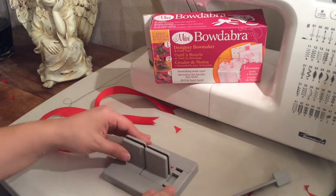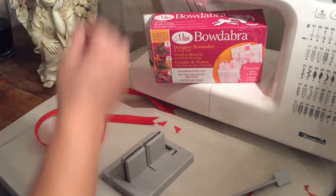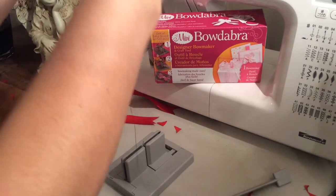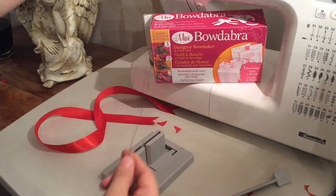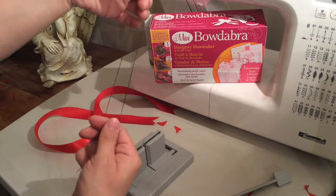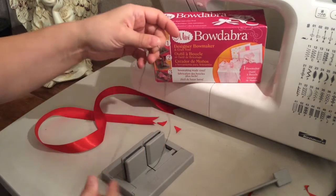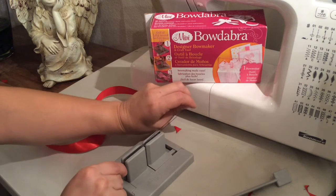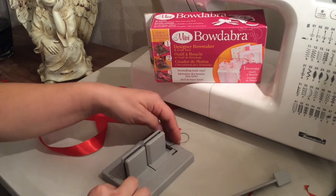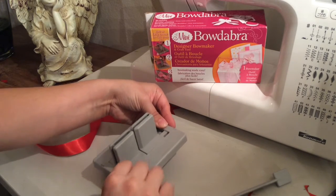What I do is take my Bodabra, facing me this way. I just take a piece of thread, pretty long, I just tend to go on the long side. I fold it in half, and then I fold it in half again so it's a little thicker. The opened end at the bottom, the looped end at the top, and I just take it and keep it together and stick it right down the center of the Bodabra. Okay, and you can secure it under the bottom if you're worried about those getting in your way.